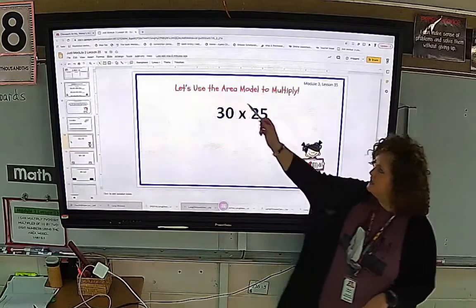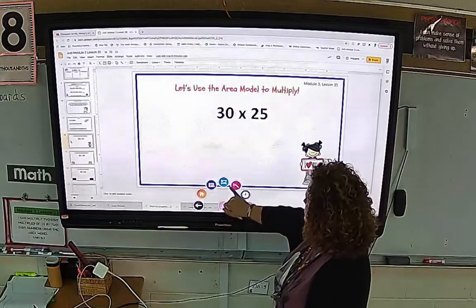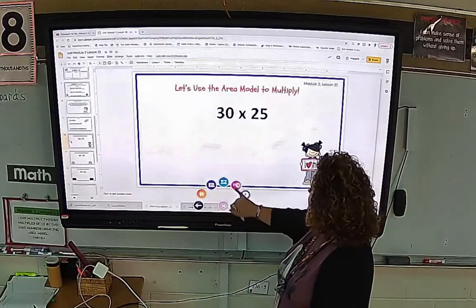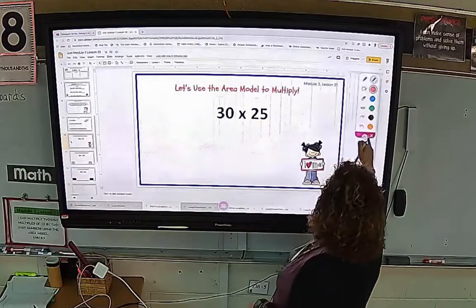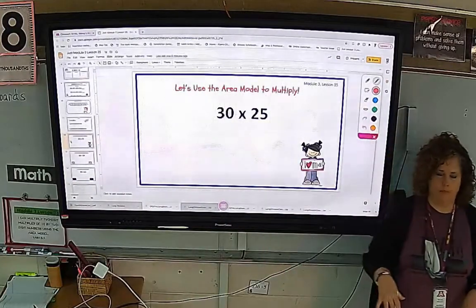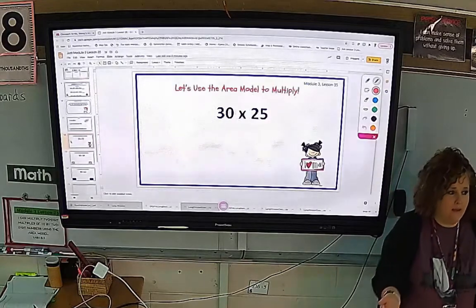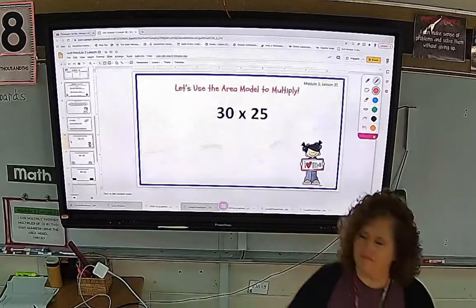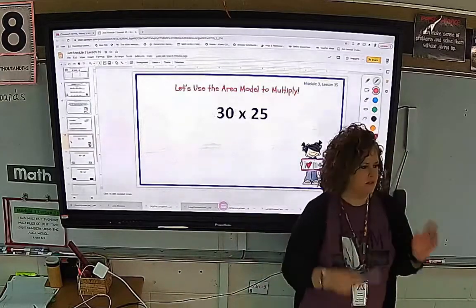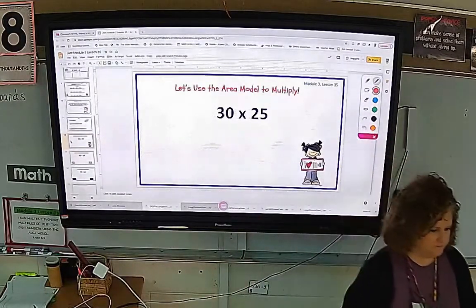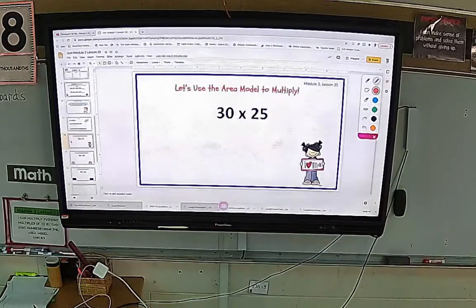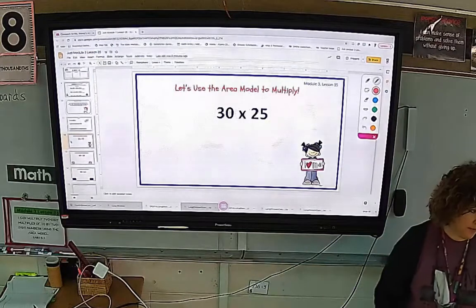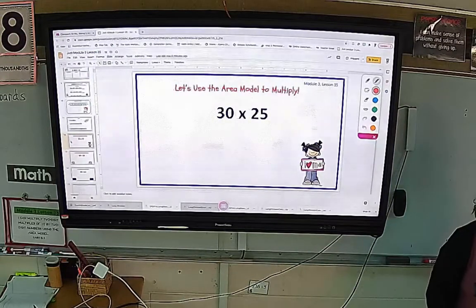We are using the area model today. We're kind of getting introduced to that. It will look a little different. The main way we'll use it the most won't always have that 0, so it'll look a little different after today, but we'll at least get started with it. I don't want you to give me the answer yet, even though I'm glad. I want you to watch how we do it first, and then see if your answer matches.